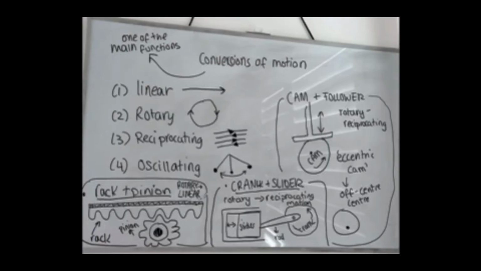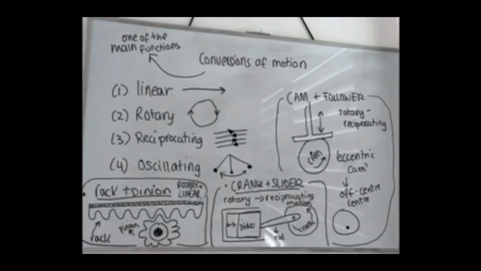Now let's look at the crank and slider. So the crank and slider mechanism is used to convert the rotary motion of the crank into the reciprocating motion of the slider. So what happens is as the crank moves, the rod, which is following a point on the crank, moves with it, and it moves in different directions as it gets further and as it gets closer. And this then causes the slider to move in reciprocating motion.